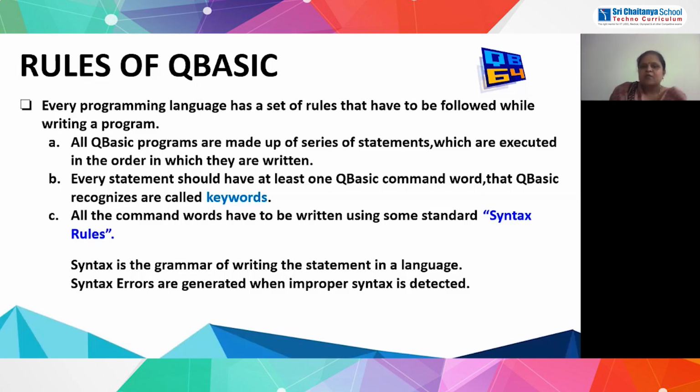All the command words have to be written using standard rules. Those rules are called syntax rules. What is the syntax? A syntax is nothing but the grammar of writing a statement in a language. So we have a particular rule, the syntax rule, using which we have to write. We can call it the grammar of writing a program. If we are not following the syntax rule, then we get syntax errors, which will be displayed on our screen. Then we have to rectify that error, and then we can run the program and get the output on the screen. I hope you are clear till here.